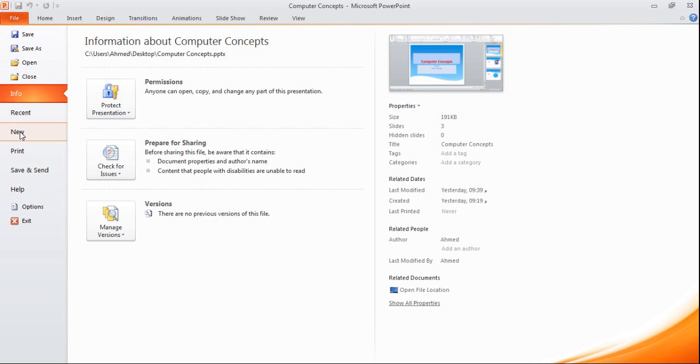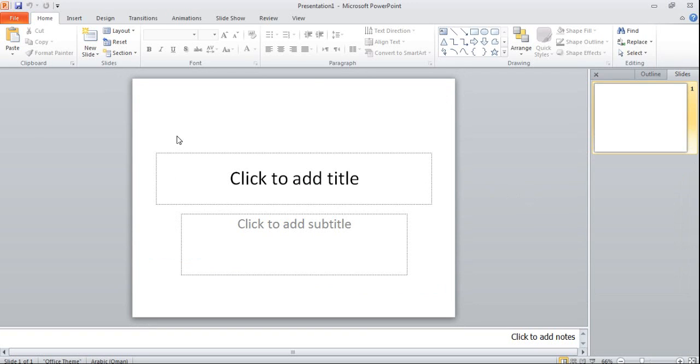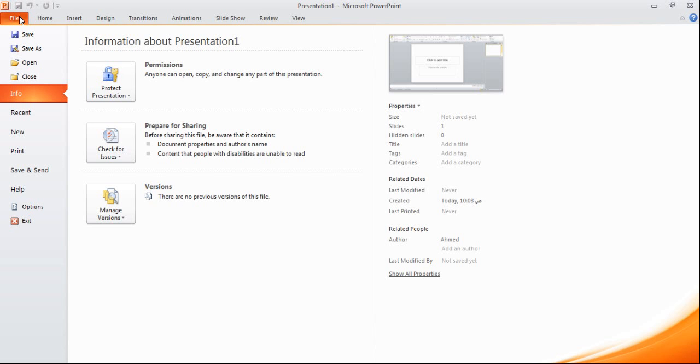Whenever you want to create a new PowerPoint presentation, you have to go to the New tab and then select Blank Presentation. Either you double click on Blank Presentation or you click and then select Create. You will have a new file and the file name will be Presentation 1 or Presentation 2. It depends how many files you opened before. PowerPoint gives a default name. Now, after creating a file, you can also change this file, add more slides and do some other changes. After that, you need to save your file.